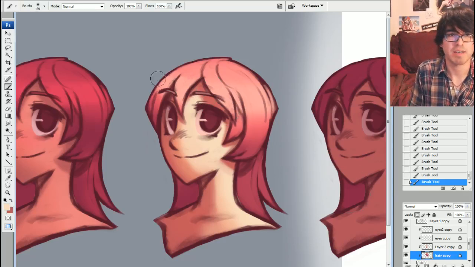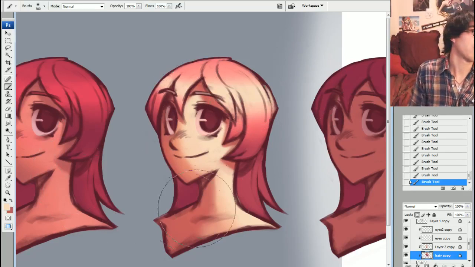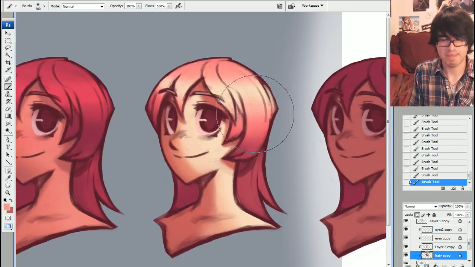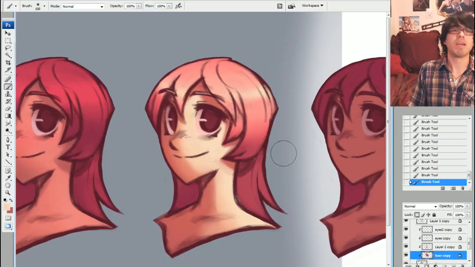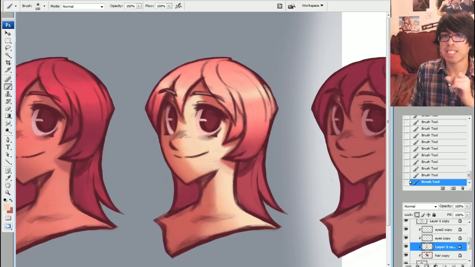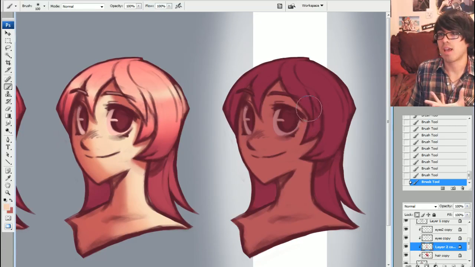In fact, we could even put a little bit more extra blowing out on the hair there. Something a little bit more like that. And then, yeah, we can make the highlight super skinny, so it looks like that, I guess. I don't know. Okay, so the last thing we're going to do is, again, exposure.